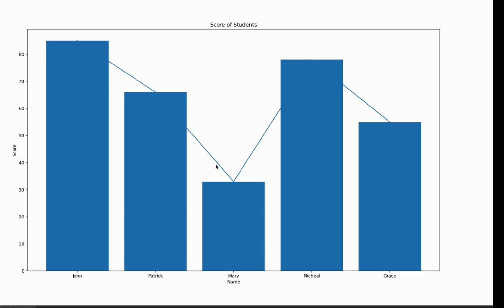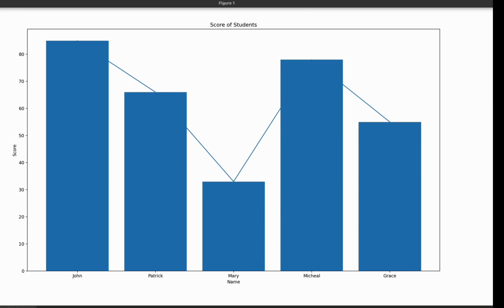This one just shows us the bar chart, giving us a comparison to see, oh, John is the highest right here. And we can see Michael is the second, the third is Patrick, the fourth is Grace, and the last is Mary. We just compare everything and look at them. You can clearly see it on the screen without even looking at numbers, right? All right, that's great. We're going to close that right now.